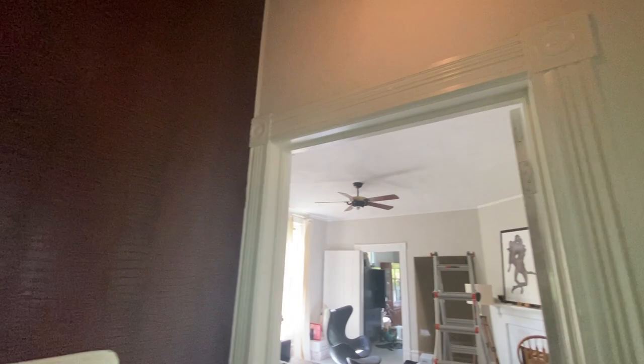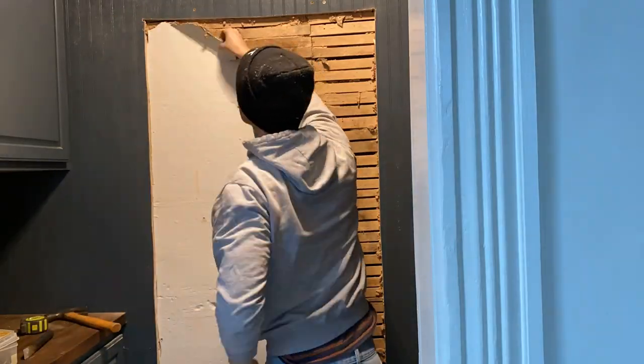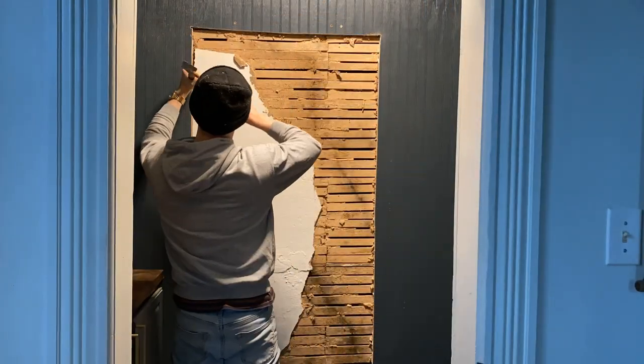In my house, there was currently a pass-through from the kitchen into the bathroom, which technically did connect all the rooms, but if I have guests over and they want to take their food from the kitchen into the living room, no one's gonna want to pass through a half bathroom, right? So better to make it like a butler's pantry and make that pantry the pass-through.